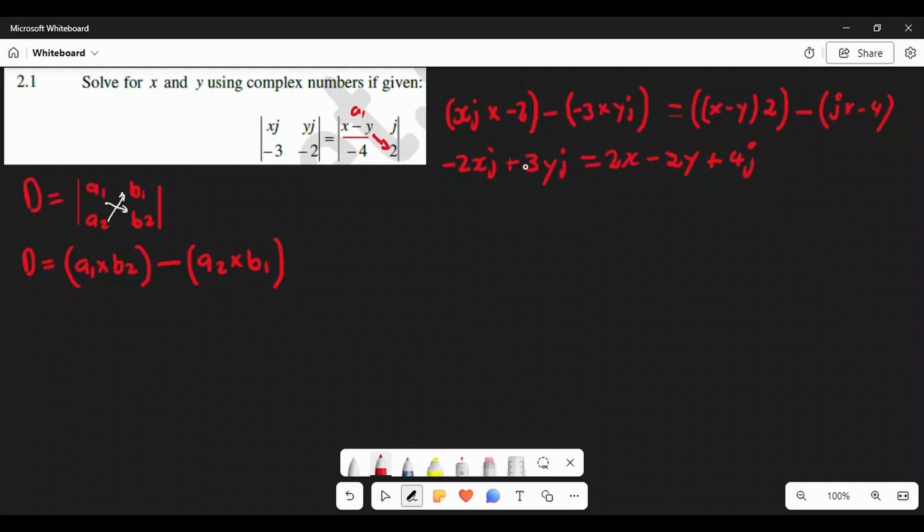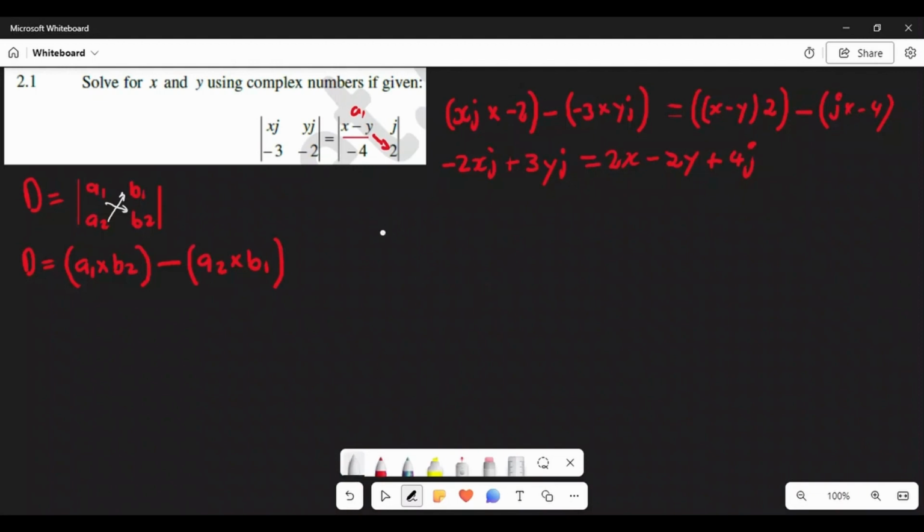Right, so when it's like this, now this is where we want it, guys. When you're solving for x and y with complex numbers, you need to make sure that the equation given to you is linear. There are no fractions here. As you can see, there are no fractions here. Now the next step, you have to do the grouping. So the grouping goes like this.